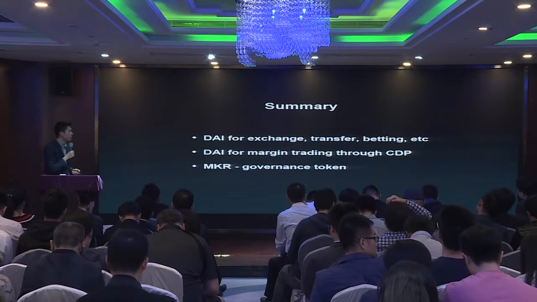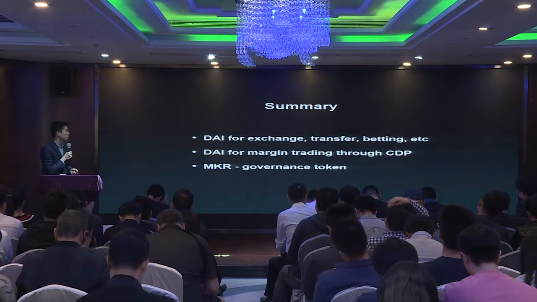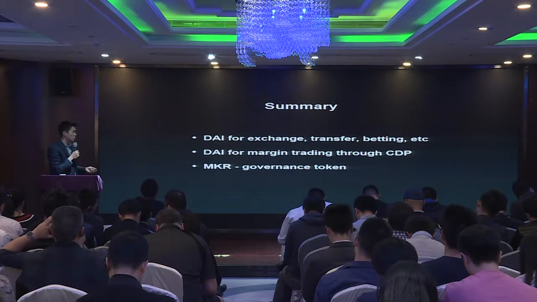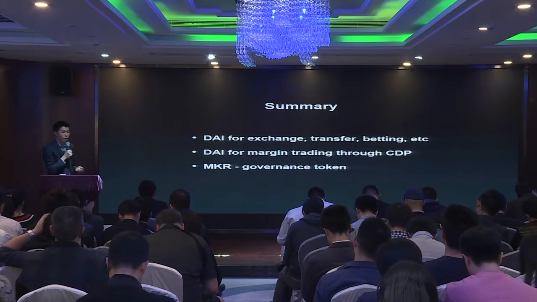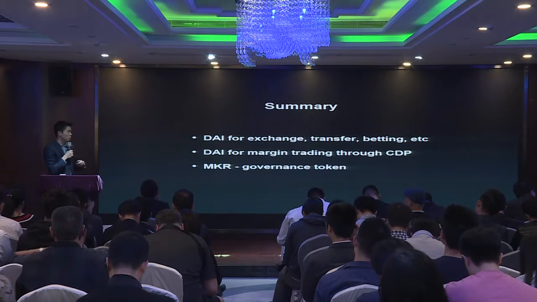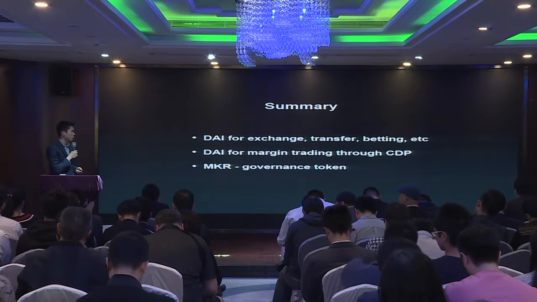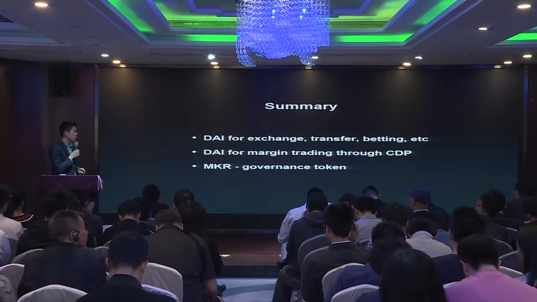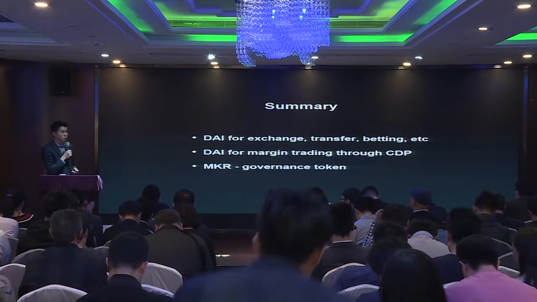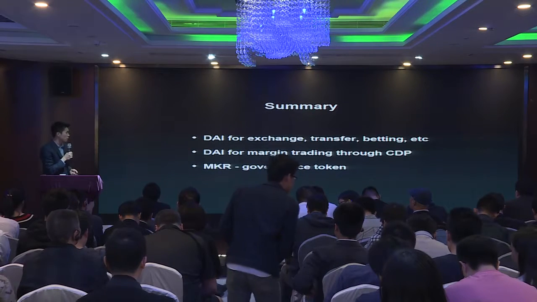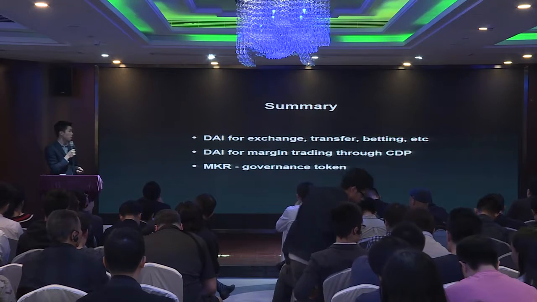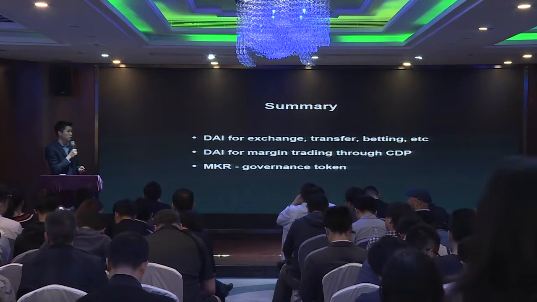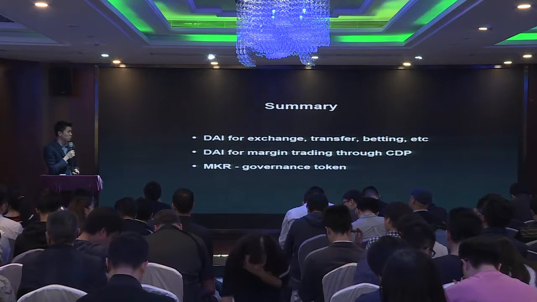So, in summary, there are 3 main user cases. The first is the normal user, who just wants to use the stablecoin for daily exchange. He can buy the DAI in exchange for dollars or RMB or whatever, and use the DAI to do exchange, transfer, or embed it in a prediction market. The second is a more advanced user. He will open the CDP and issue the DAI to do margin trading. And the third is a user who wants to deeply engage with the system. He will hold the MKR, the governance token, to contribute to and benefit from the system if they manage the system correctly.